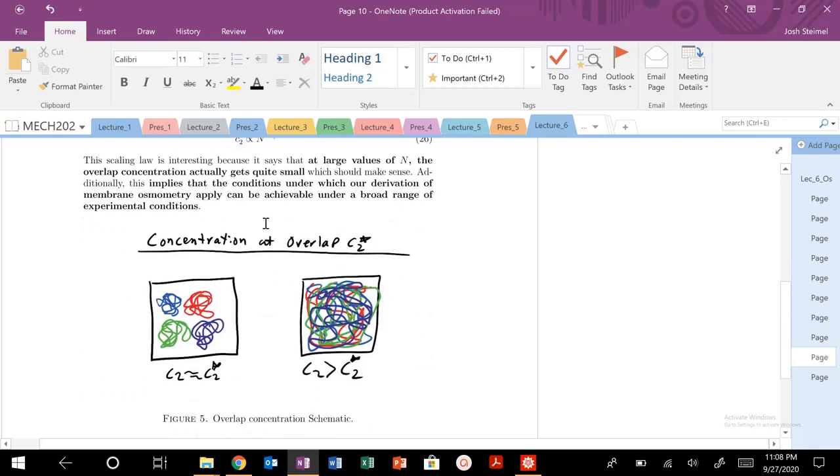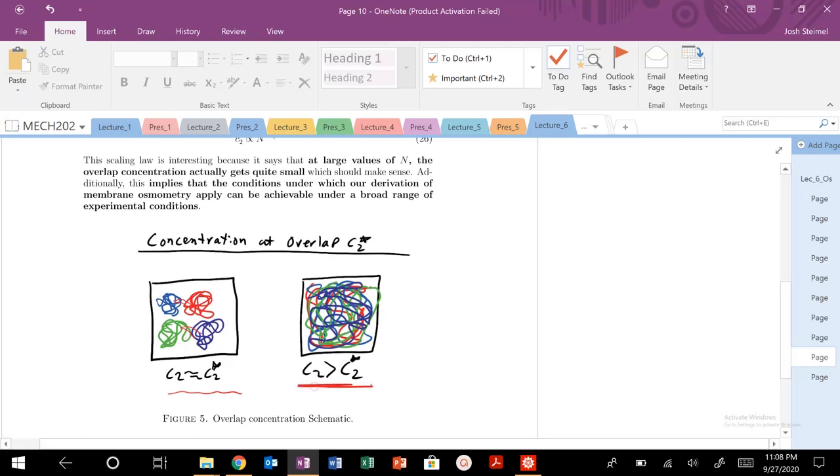If you look at this concentration, our polymers are just starting to overlap. On average, if we just did the mean field theory, they're starting to interpenetrate. So their coils are starting to mix. The spaghetti strings are starting to almost entangle, or not entangle, but start to feel each other and overlap.